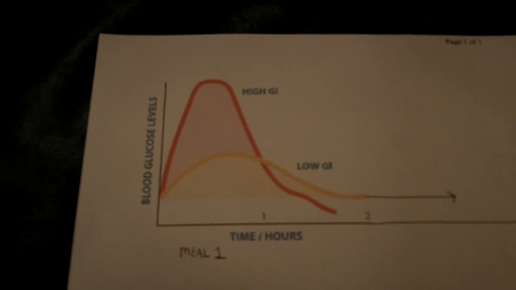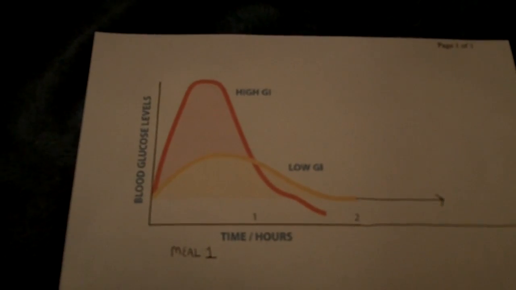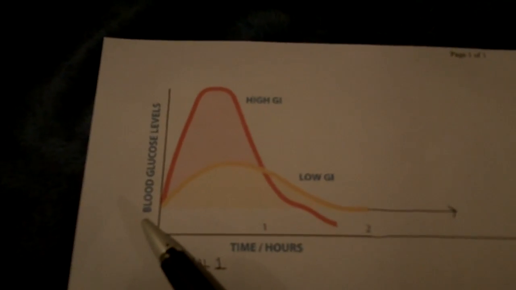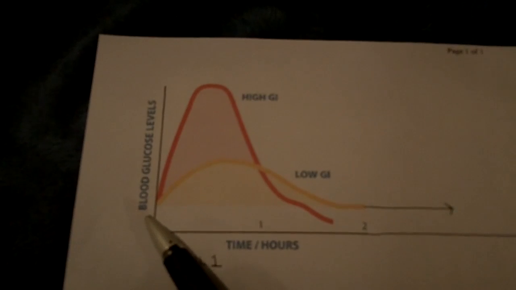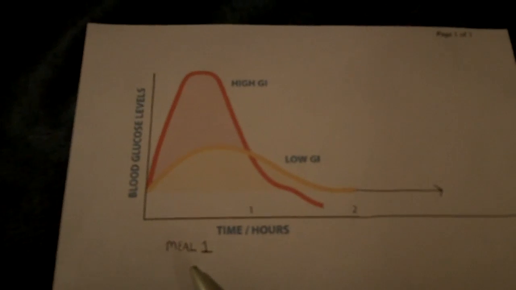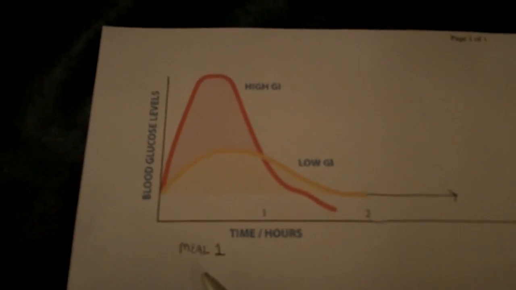So the first thing we're going to look at is what happens when a meal occurs as far as the blood glucose levels within the body. And what you can see right here is this axis will show you the blood glucose levels as they rise up, and this is the time. And I've drawn here what happens at meal number 1. This process will be repeated depending on how many meals the canine eats.